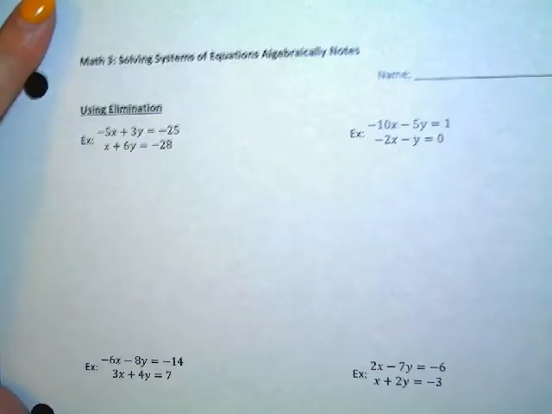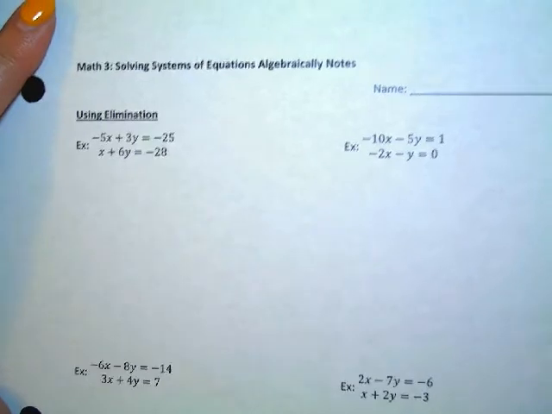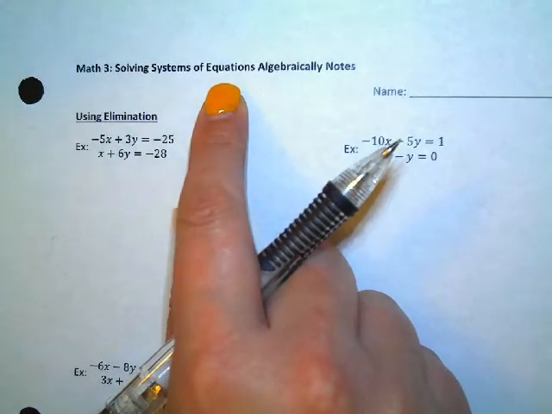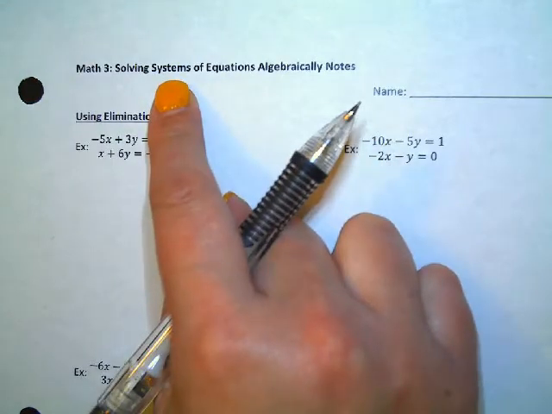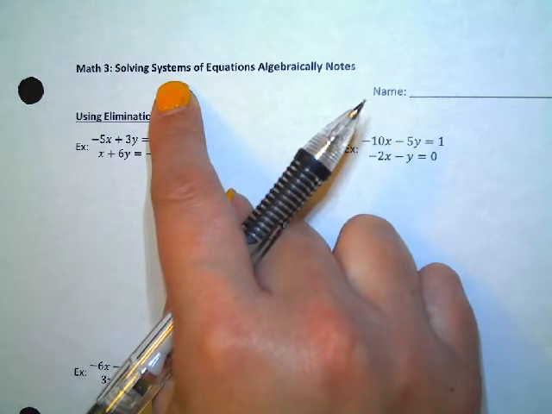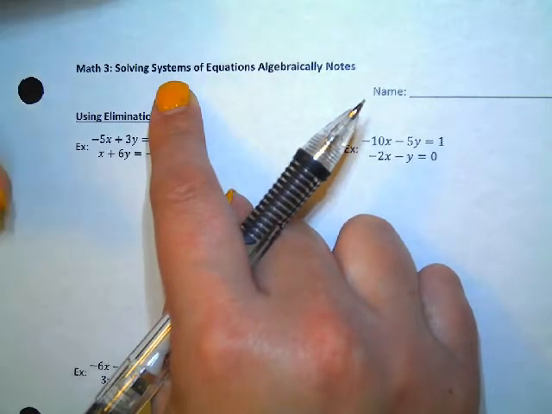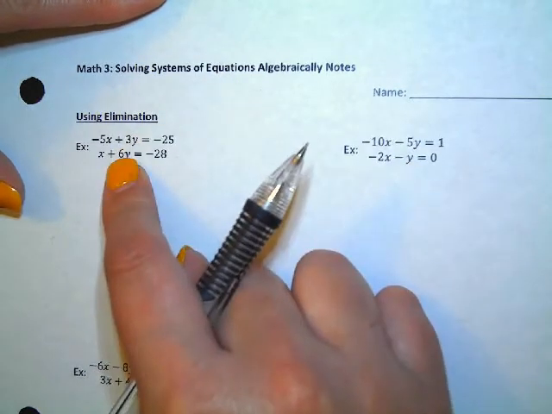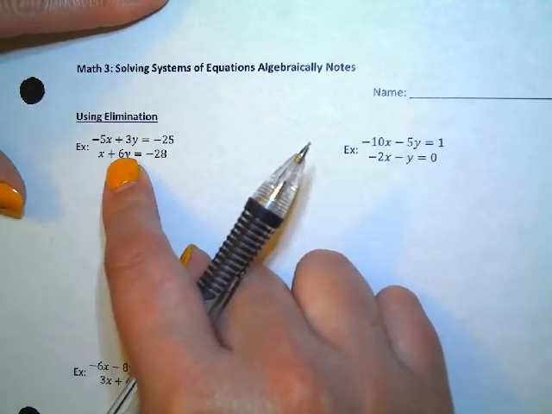All right, so we've already talked about how to solve a system of equations. We reminded ourselves of what a system was, that a system is two or more equations, and that their solution is where those two or more equations could cross, and that's the point where they intersect. It's the points that make both equations true. So we did it graphically before, meaning that we took each equation, we graphed it, and then we looked at the graph to see where they crossed.